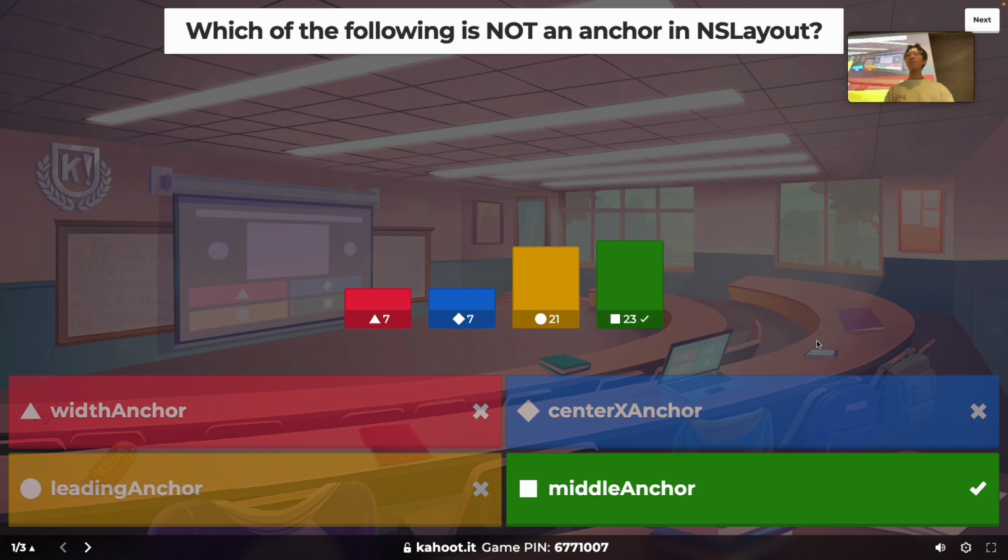So that's the reason why I put this up here. We want you to use leading anchor. Left anchor and leading anchor are basically the same thing, but it's flipped depending on the language. For example, in Japanese, the left would be on the right side because it's read from right to left. But in this class, we want to make sure you use leading anchor instead of left anchor, and instead of right, we want to use trailing anchor. And then middle anchor does not exist.